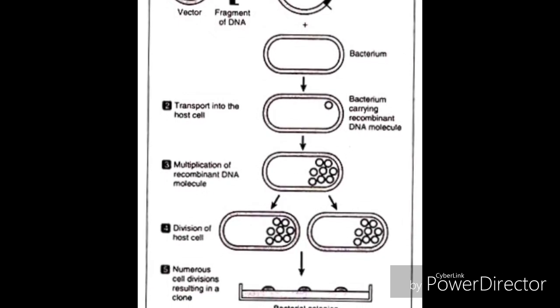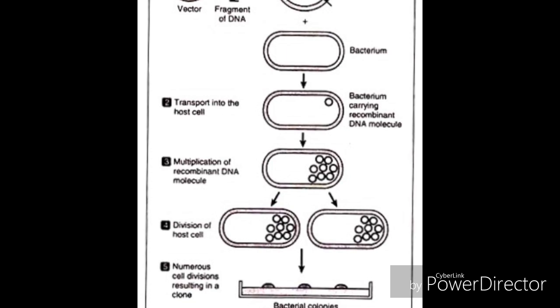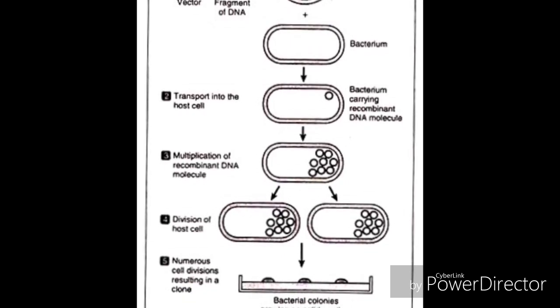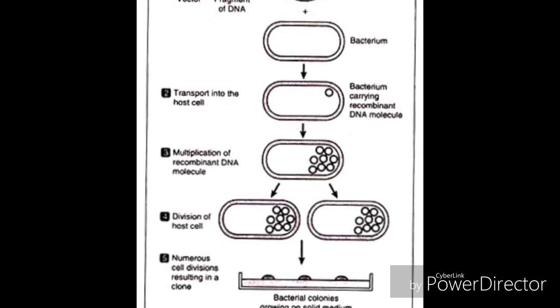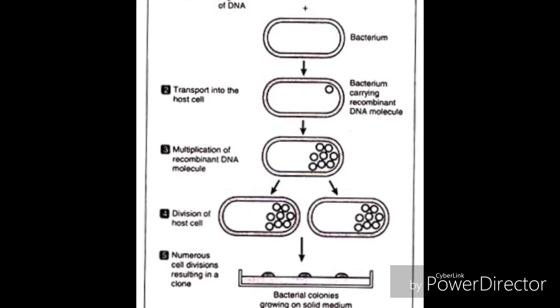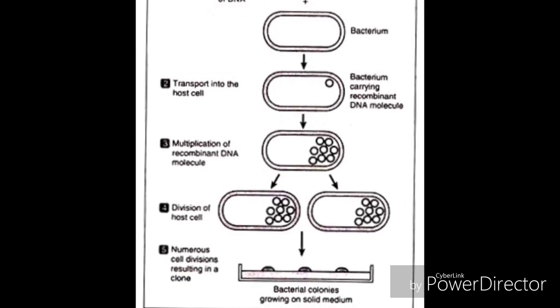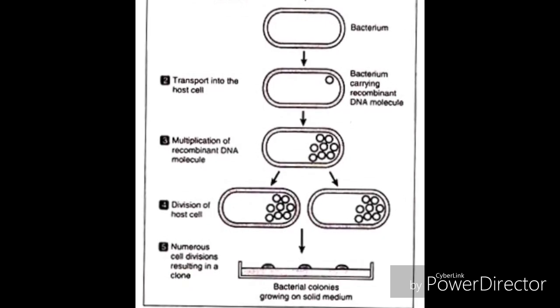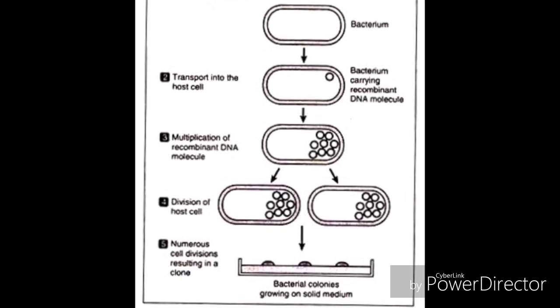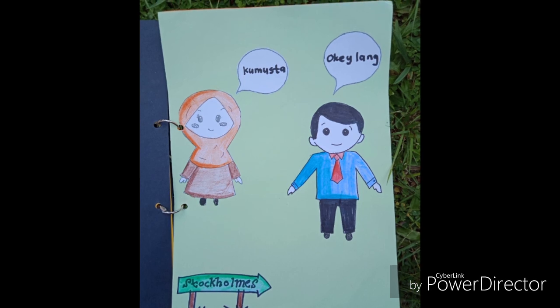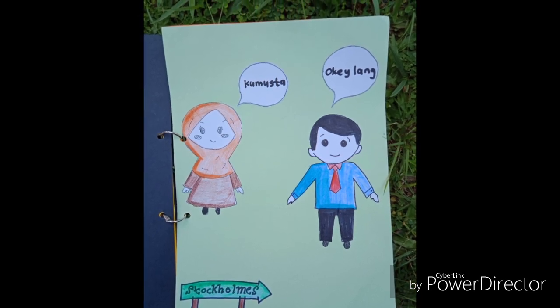This recombinant DNA will be inserted into the bacteria through the transformation process. It's not over yet. Come on. The last step is screening. Screening is used to identify whether the bacterial clone contains the recombinant DNA or not. If it does not contain the recombinant DNA, then our hard work is just a failure. Then they started to work on their plan.